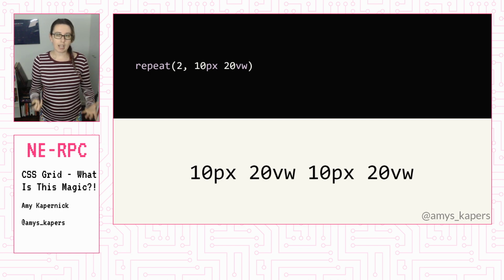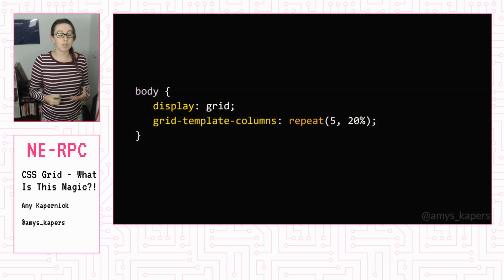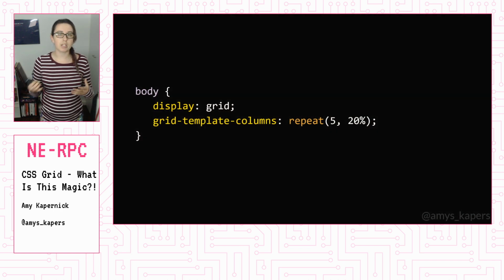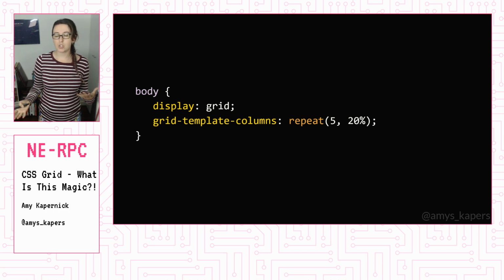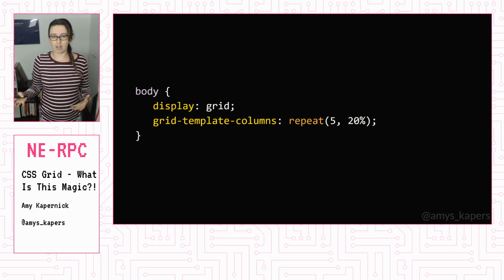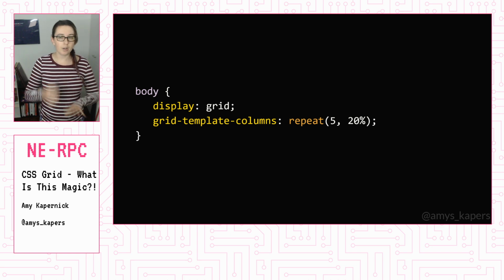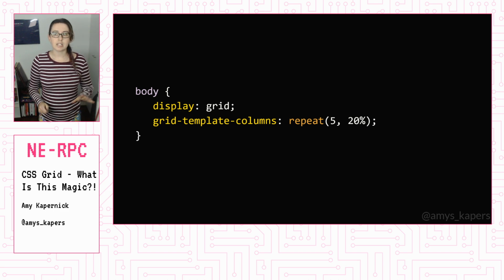But setting a fixed width also means our layout isn't responsive. So in this case, we could say repeat 5, 20%, which would give us 5 columns, each 20% wide. So this is pretty good. However, then if I want to change the number of columns, say if I wanted 6 columns in the layout, well, I then have to work out what 6 columns would be, 16, 17 something %. I don't want to have to do that math. Instead, CSS Grid allows me to go repeat 5, 1FR.